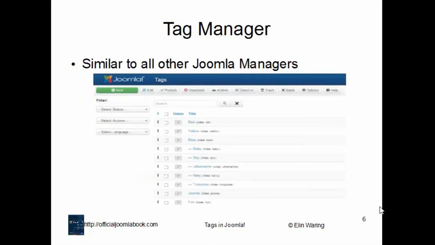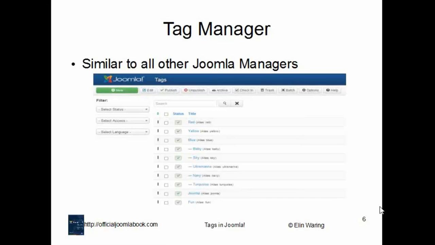So the first thing is that Joomla tags have a tag manager that's very similar to all the other content managers that we have in Joomla. If you're seeing the image, it looks a lot like a category manager, because it's got nesting. But it's basically like all the other content types that we have.